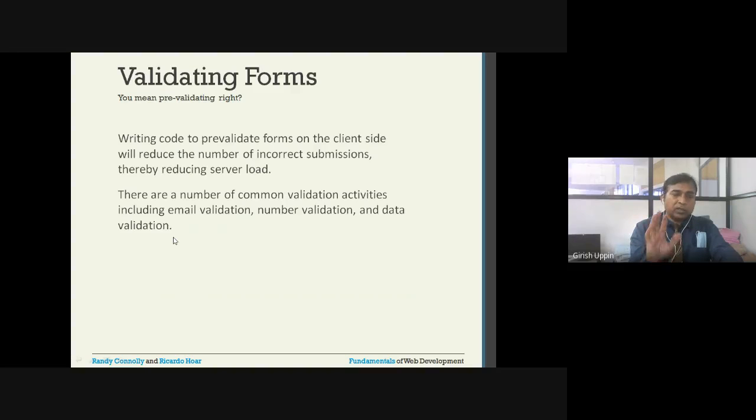So the first thing is, why do we want to do the validation? We don't want to get any incorrect data. Data as per your requirement should be submitted, and when incorrect data is submitted, it will cause further problems. That is why you want to do the validation. Whatever form you have created based on your application, there might be number fields, there might be email, there might be some kind of text, and there might be some data with a particular pattern.